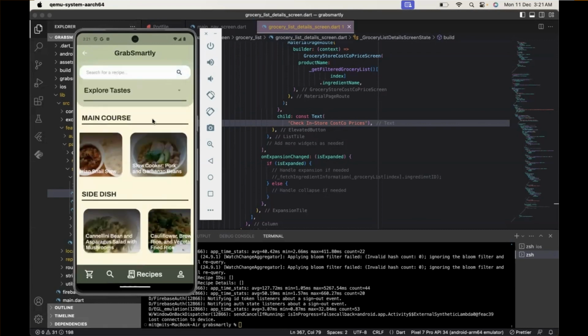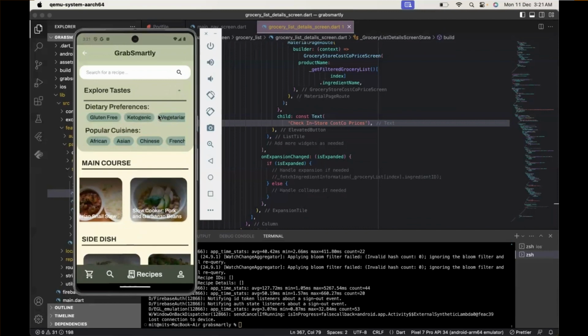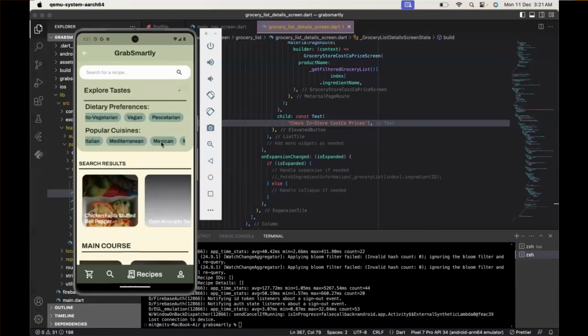Later, he sees explore taste. When he clicks on it, he can see different types of dairy preferences and also different types of cuisines. He can go to any one, and he decides to go for a Mexican dish tonight. So he clicks on Mexican and sees one of the items, the beef fajita marinade.